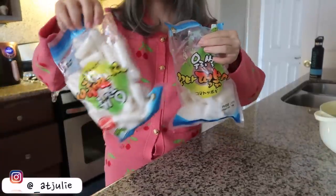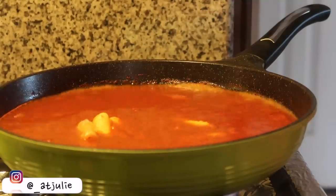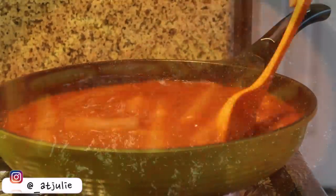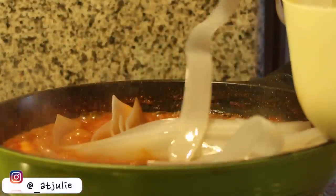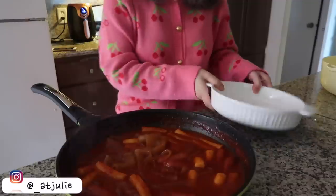Okay, for rice cakes, I have these. I'm just gonna go ahead and add them right now. It's looking really good. I still want a lot of sauce, so right when this is cooked, I'm gonna plate it right away. Guys, it looks so good. Do this bowl.